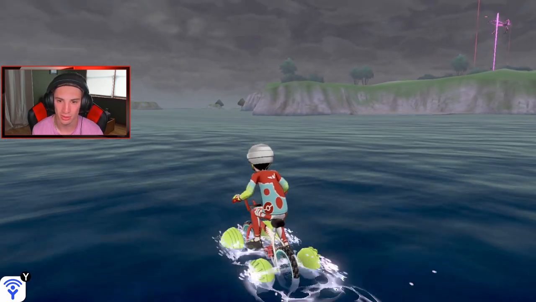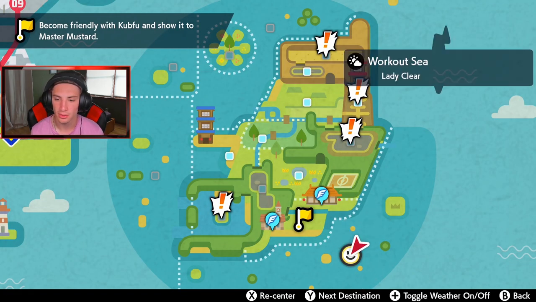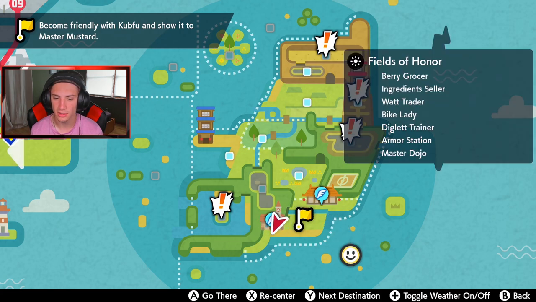But Loop Lagoon should be right around here. Let me check the map one more time. Let me check that town map. Is it right over here to the right? Oh, wait. I'm over here. How did I get over here? No, where am I? This me? How did I get over here? I thought I was here. I thought I traveled here.